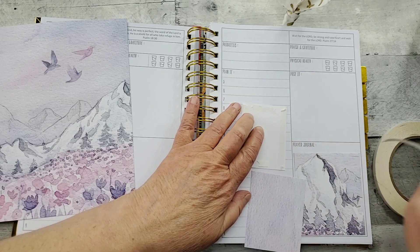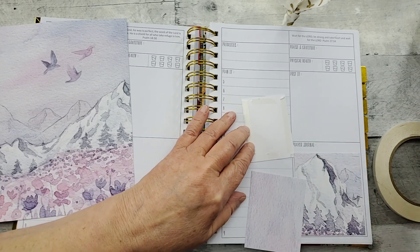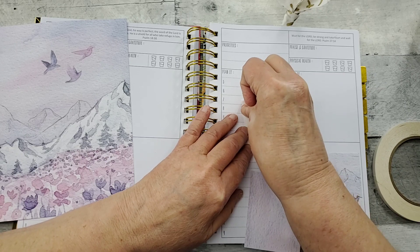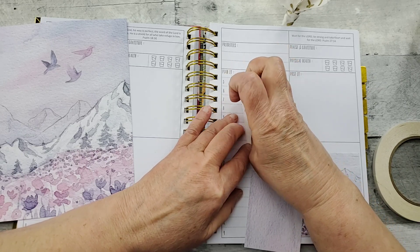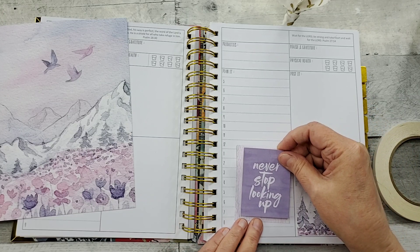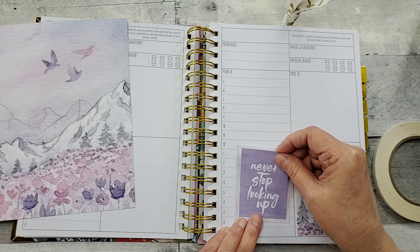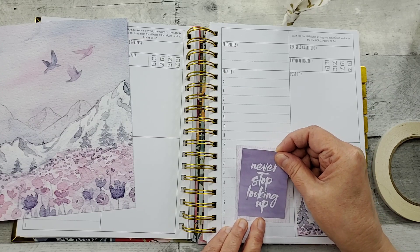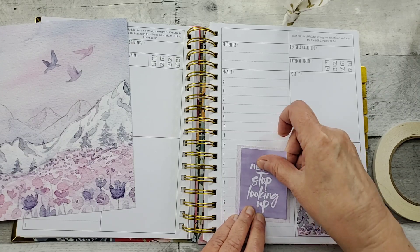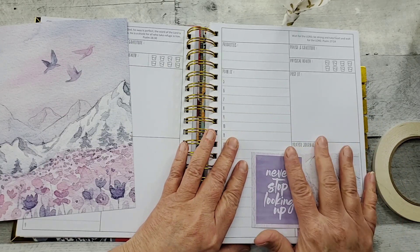I think lavender — of course a rich purple is a royal color — but there's something serene to me about lavenders, and these soft grays that are in here, and then it also has deeper birds. It's just a beautiful kit; my husband purchased it for me for Christmas and I've already enjoyed creating in it. Again, I don't measure — just gonna eyeball it up and hope for the best. That's what I'm going with, final answer!